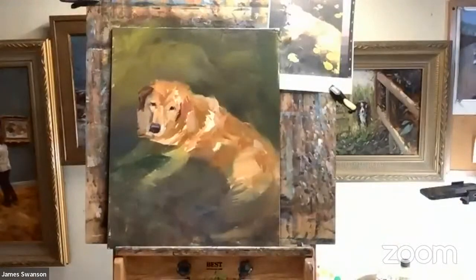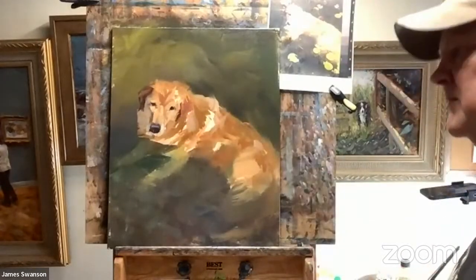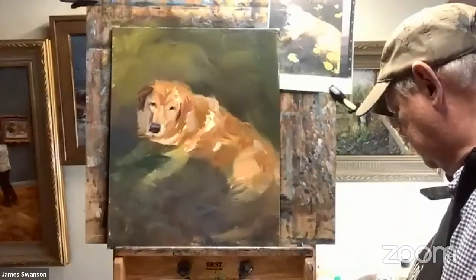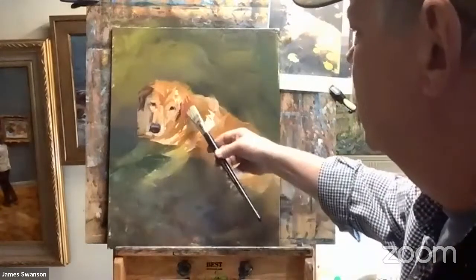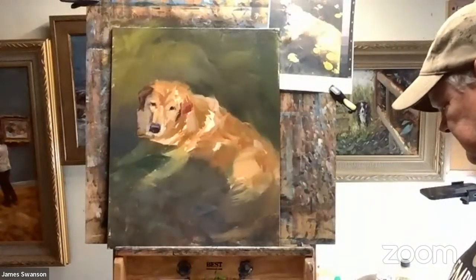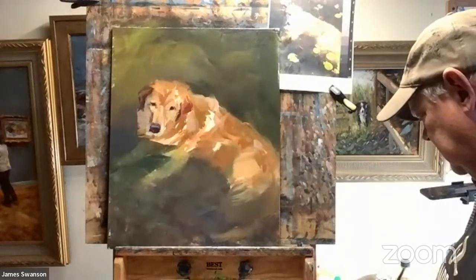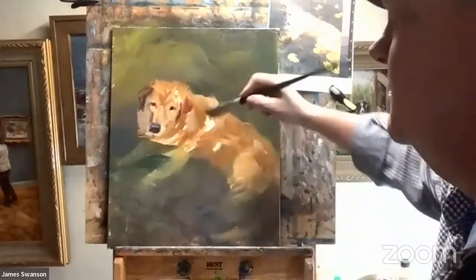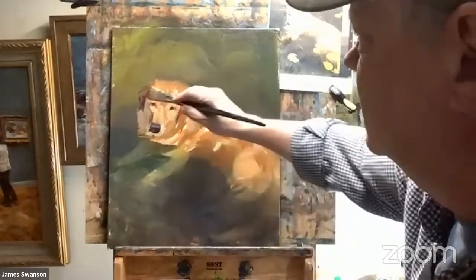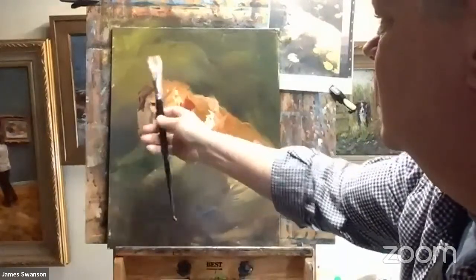Okay. Darker, but not bad. Close, probably a mix of maybe cad or oxide red and alizarin here. This ear here. Yeah, you can see that's the alizarin coming through here. There's a little more, just a touch of yellow. Just getting these basic colors in here. Yeah, it's much better. I can find some work for this guy. Find the inside there, find a touch over there. Just drag it really soft here.